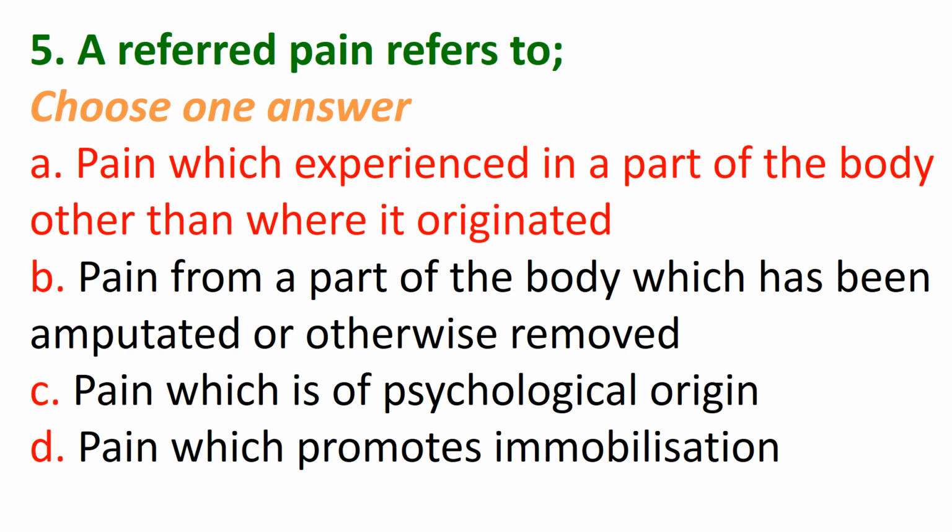So the key thing about referred pains is they're in a different part of the body, but they are often consistently in a different part of the body. So as we learn to recognise different conditions, we can learn to recognise the characteristic locations and characteristic features of referred pain, and that can help us identify what's wrong with our patients, sometimes very accurately.